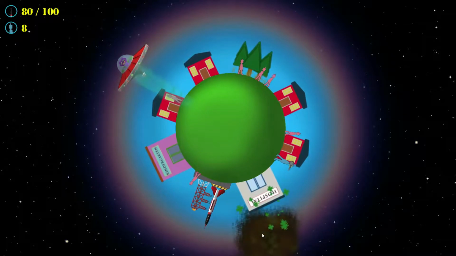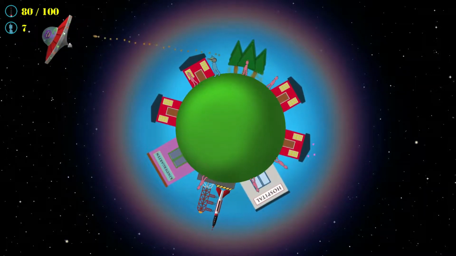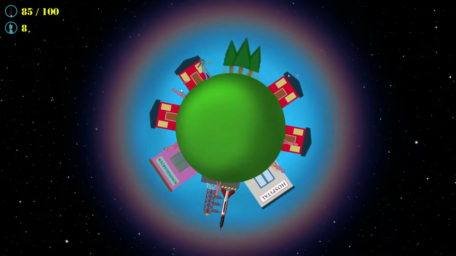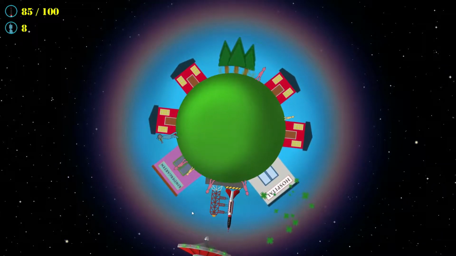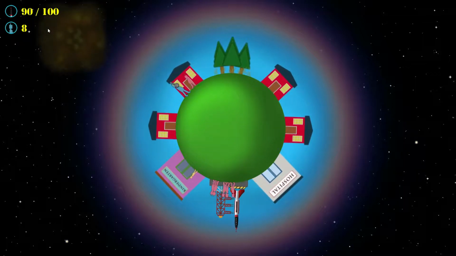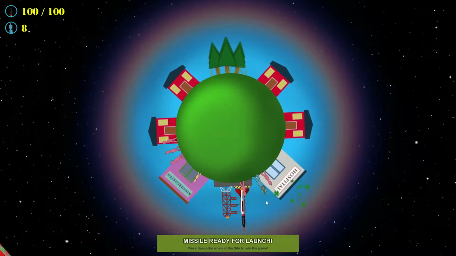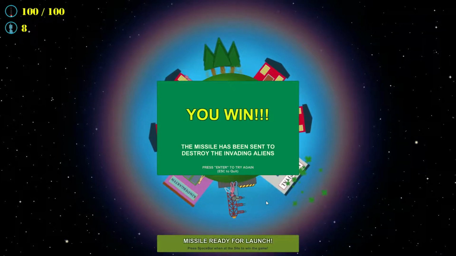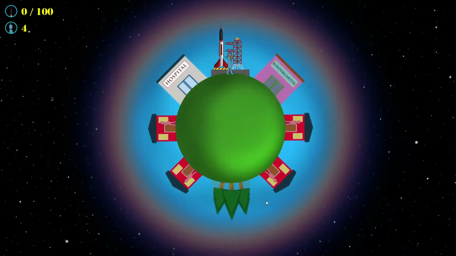Now, I thought it was an interesting challenge when you actually had to be careful that you didn't hit a person, because that would actually stop your bullet from hitting the UFO. And unfortunately, sometimes there's just too many UFOs for me to deal with in a given time. Otherwise, I think this is a solid enough way of interpreting the game jam. Let me just launch this missile real quick. Because it's an actual little planet, you're defending it with a bong bazooka, and that's all you need to do.